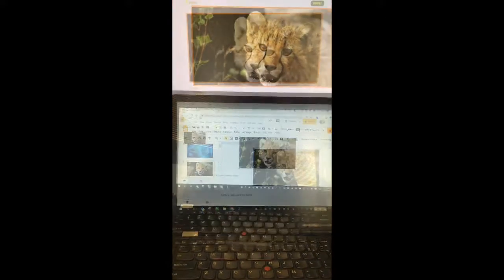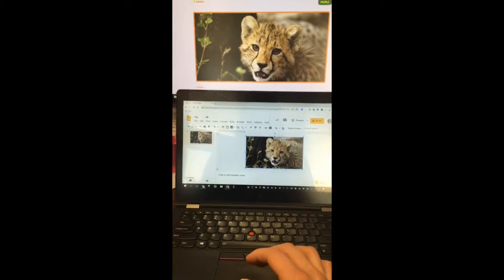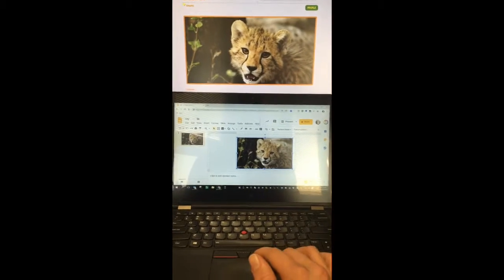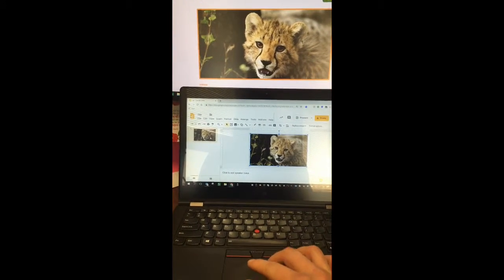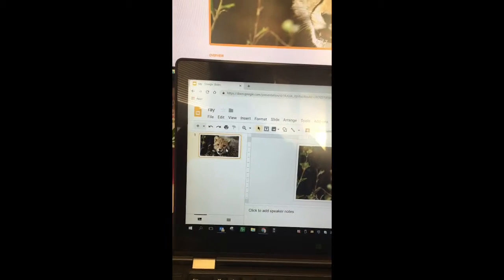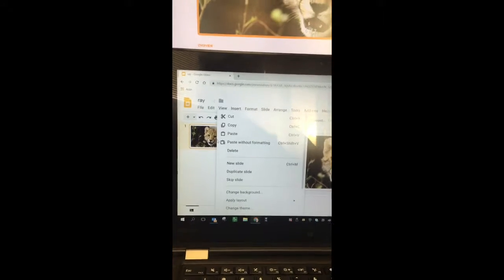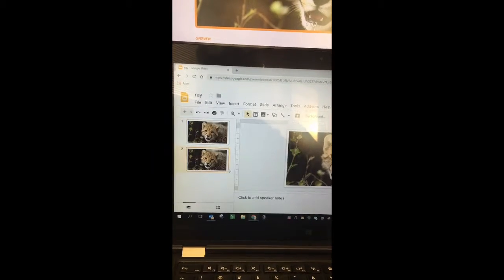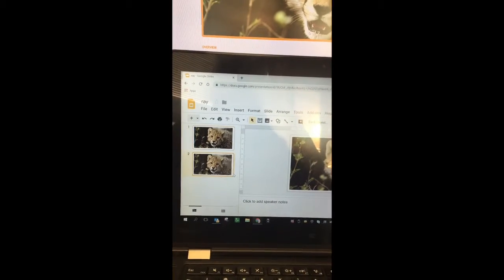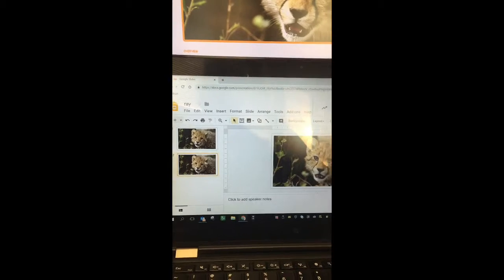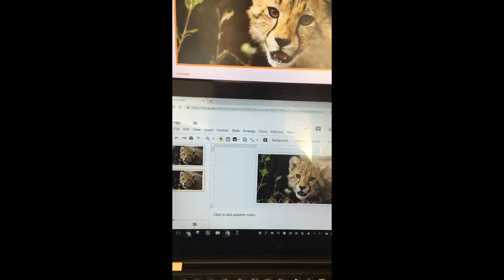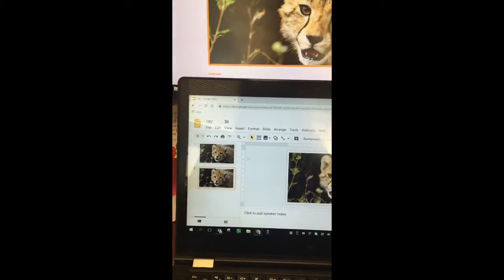Another thing that's going to make your life easier is if a kid comes up and they want to do the same animal, which happens a lot, someone wants to come up and do a cheetah as well. If they want to do that same animal, all you have to do is click the slide, and you can right click and put duplicate slide. That way you don't have to copy and paste it. Another way to do it is just Control D. If I hit Control D, another slide with that same animal is going to pop up. Every kid's going to need their own picture, so make sure that you duplicate those slides. That's just an easy way to save yourself some time.